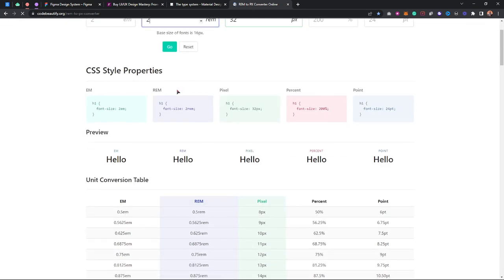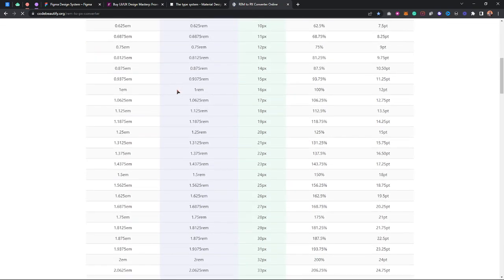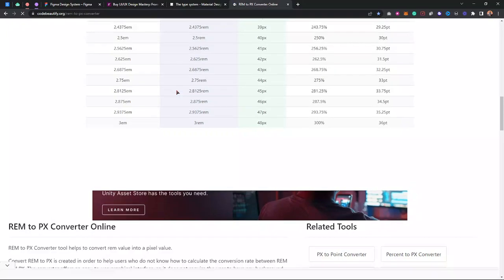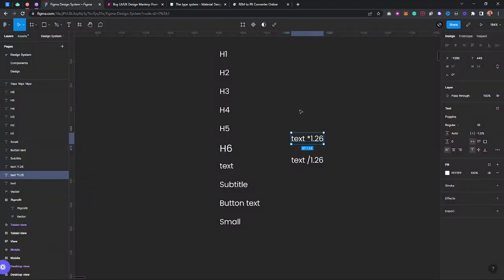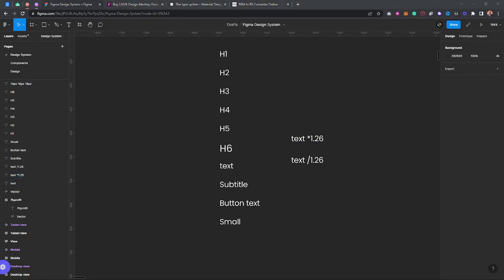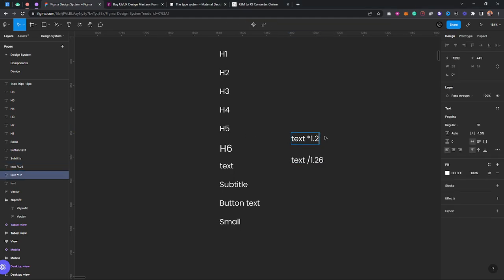It's more of a mathematical calculation we use for spacing. It's more like the scaling, how you scale to the top and scale to the bottom. So I think this is wrong. 1.26 is meant to be 1.25.